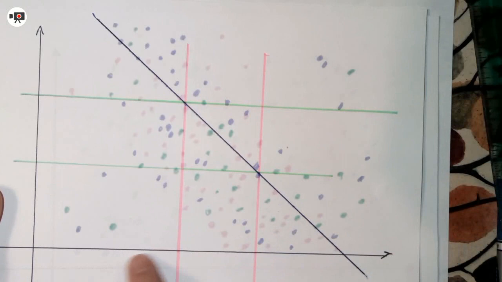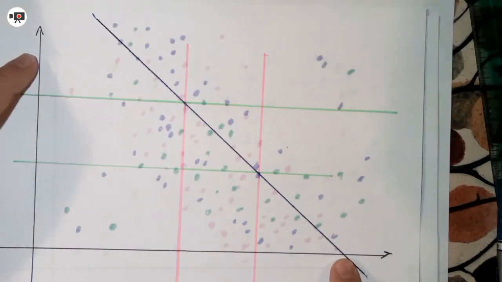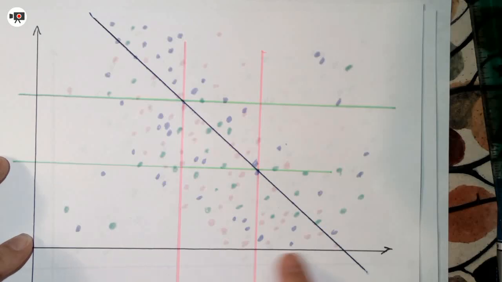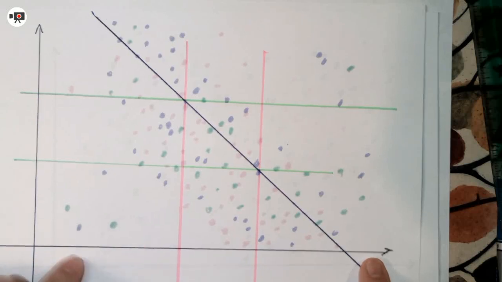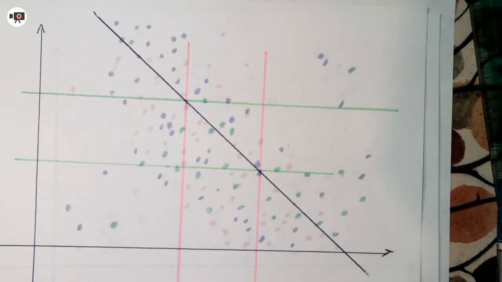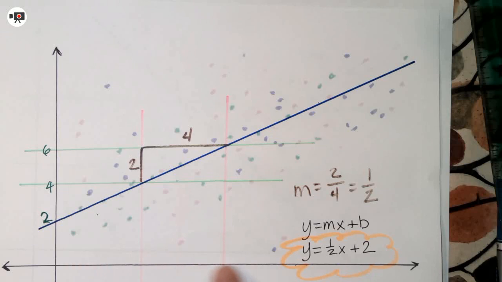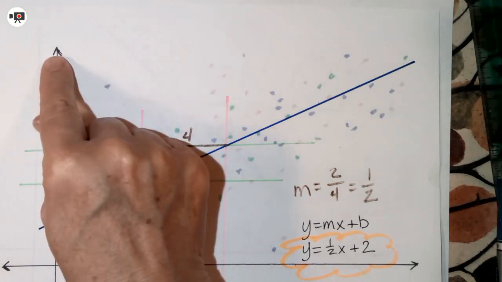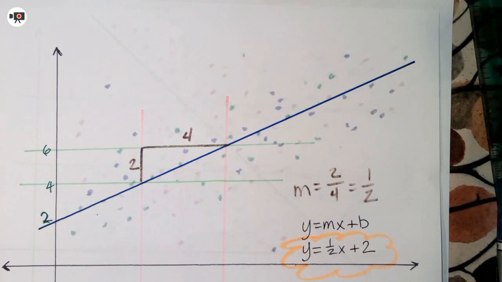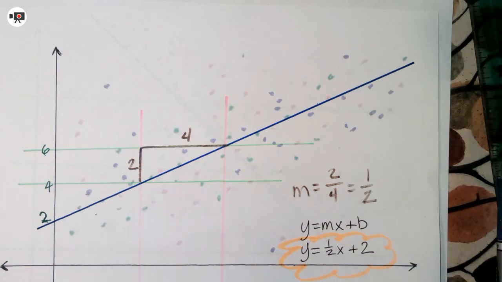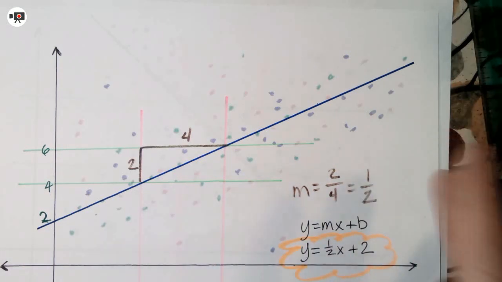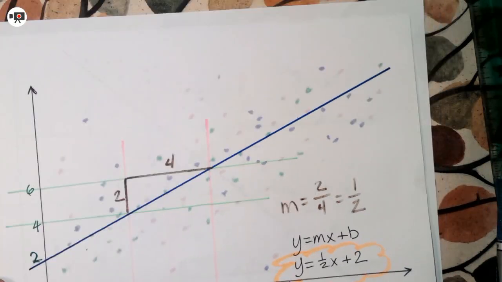Notice that when the y gets larger, the x gets smaller. They do not go the same direction. The x gets larger, the y gets smaller. That is a negative. When one goes up, the other one goes down. As opposed to this one, as the x value increases, the y value also increases. This is a positive correlation. Both of them go up, or if you're going differently in time, both of them go down, depending upon how you're reading your graph.